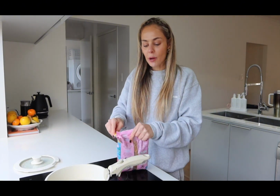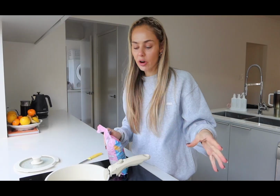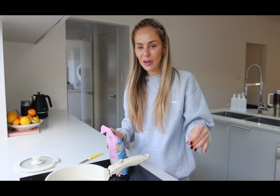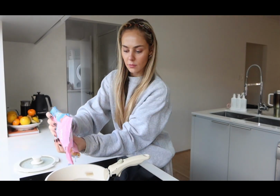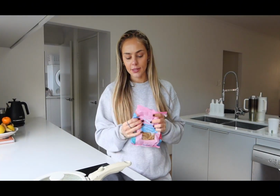I think it's like 2 cups of pasta, which is about 200 grams, but you can increase it if you want. I just like the ratio of pasta to chicken. I hate when there's like not that much sauce to go over the pasta and it's really dry. Hey Siri, set timer for 18 minutes.